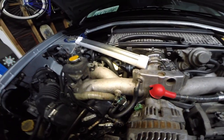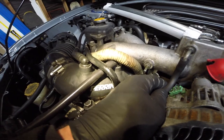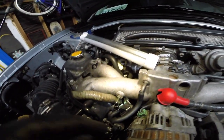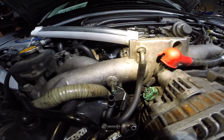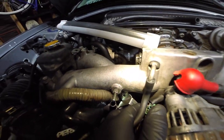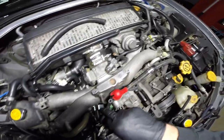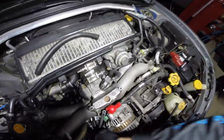Man, it's not fun. You gotta force the hoses to go your way, and they want to constantly spring back the opposite way that you need to go. It's so simple yet so hard at the same time. But hopefully we can get this bolt started, and we'll be one step closer to getting this done. Let's go ahead and tighten this up a little more. Double check everything's connected. Everything looks pretty good to me.